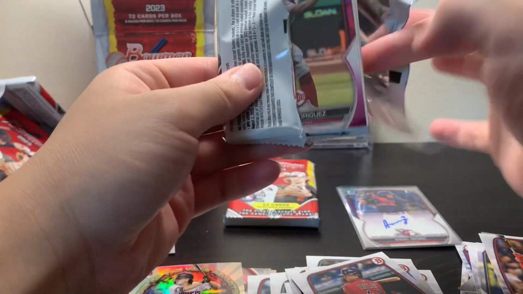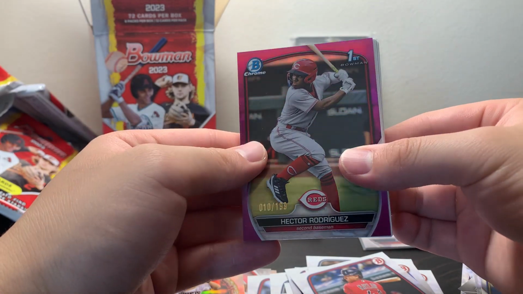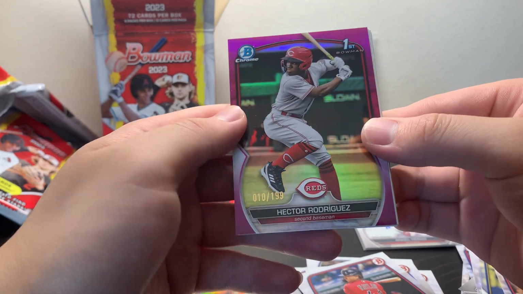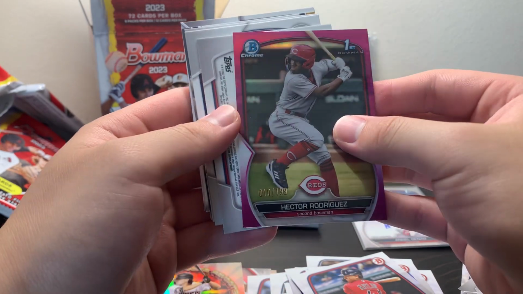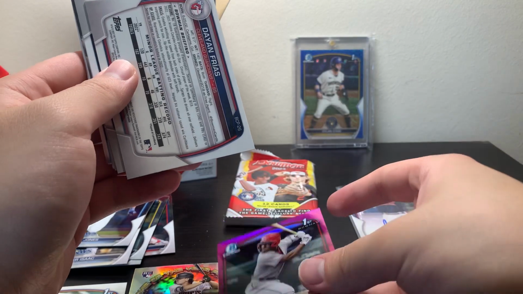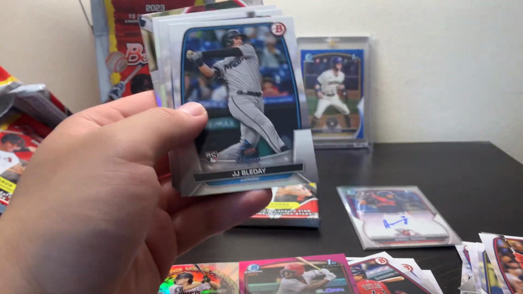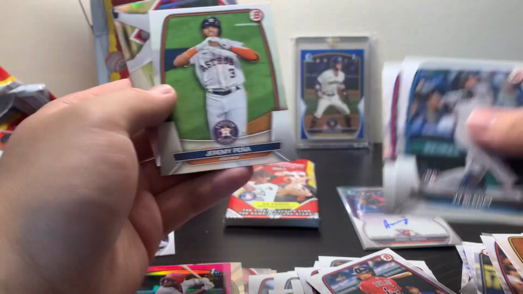Oh, wow. And we got, oh, wow. Right? Wow. We got a pink, fuchsia, purple, I don't know, first Bowman Chrome numbered to 199 of Hector Rodriguez. Wow. This is backwards. I opened it the wrong way, but I did not expect that to be on the back. So we got a numbered card and an auto. That's pretty awesome. I'll sleeve that up in just a second.